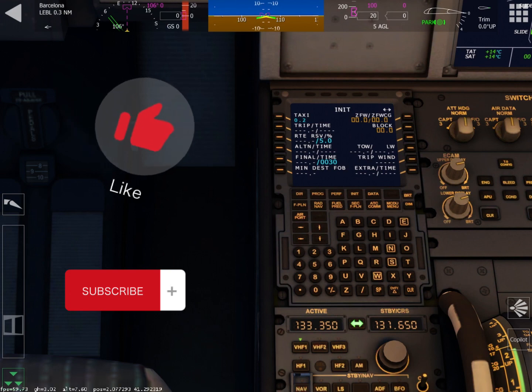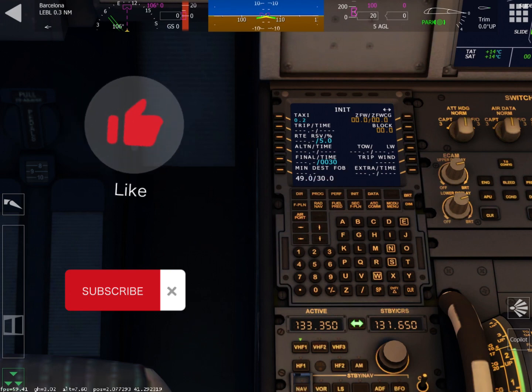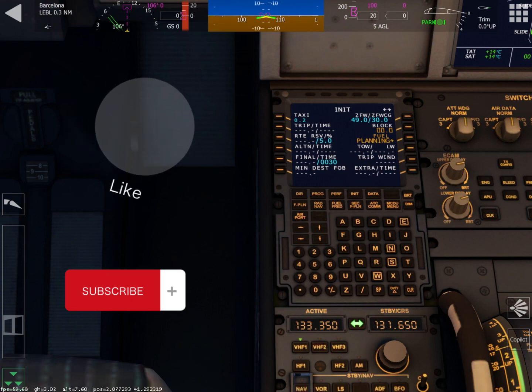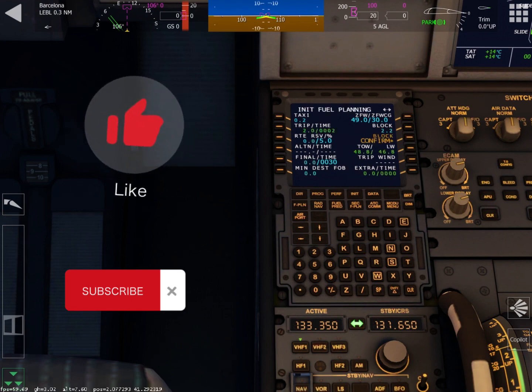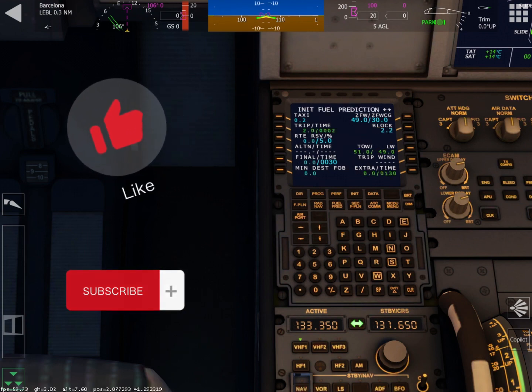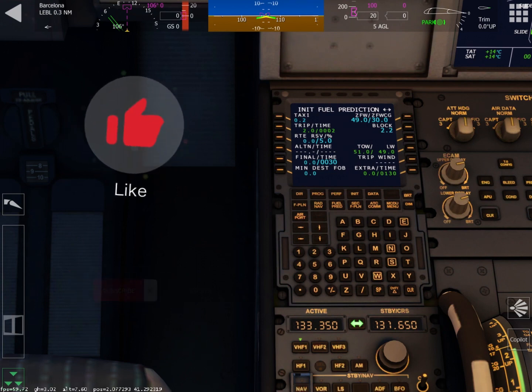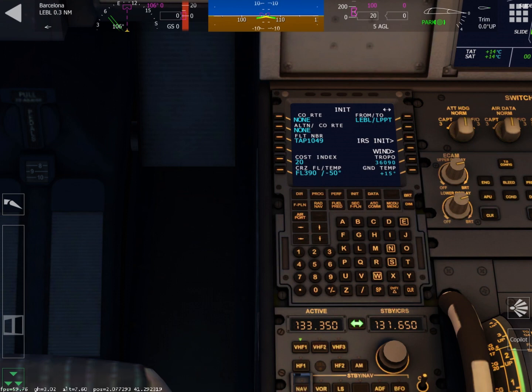So here's for fuel information. So the top right, push that button twice for 0 fuel, and now push the fuel planning button, and then confirm button, and now that put all of our fuel information in. Alright, from here, let's enter our flight plan.